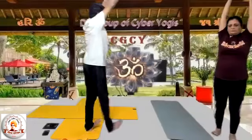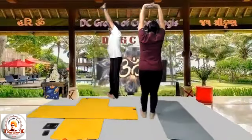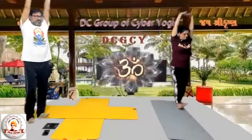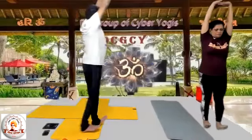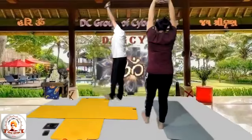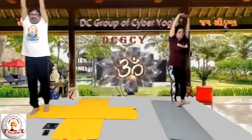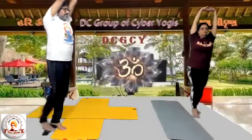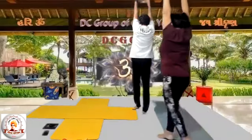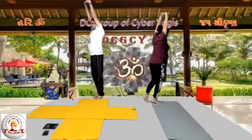Try to make the smaller step so our knees shouldn't bend. Then we will walk two circles on the heels. So two circles heels, two circles toes. You can go first heels, then toes, or you can go first toes, then heels. Doesn't matter. Notice that various muscles into the legs, they are really in use when we do this.